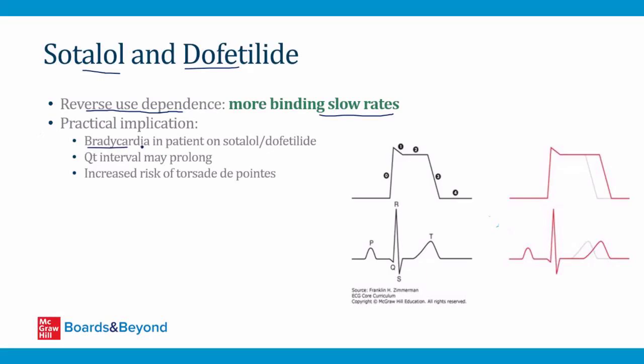If a patient develops bradycardia when they're on sotalol or dofetilide, the drugs will bind more, and that means the QT interval could prolong, and that means the risk of torsade de pointes could go up. So generally, we don't like to give sotalol and dofetilide to patients who are very bradycardic because we worry that that's more likely to lead to QT prolongation and a risk of torsades.